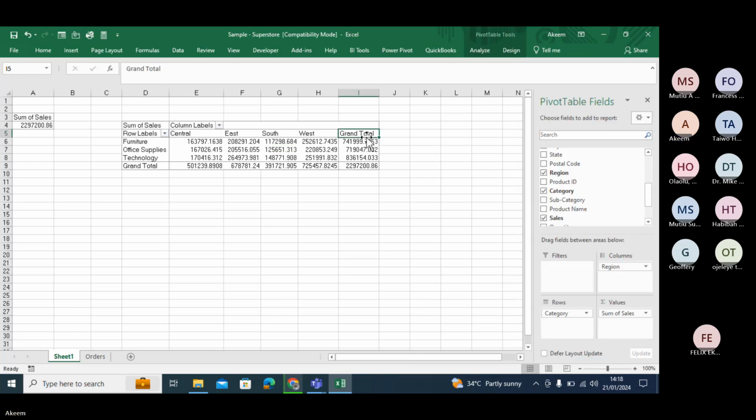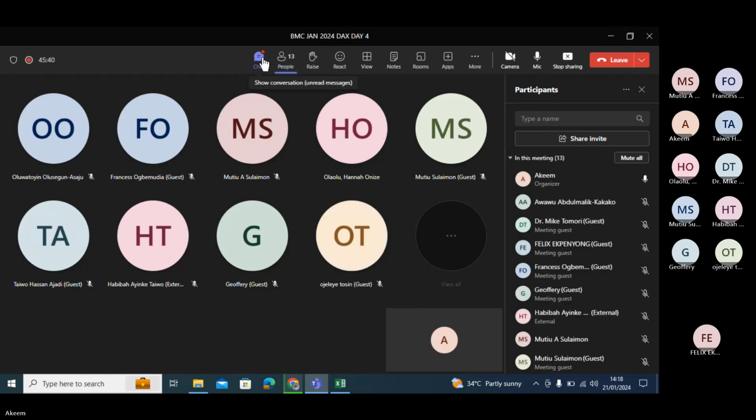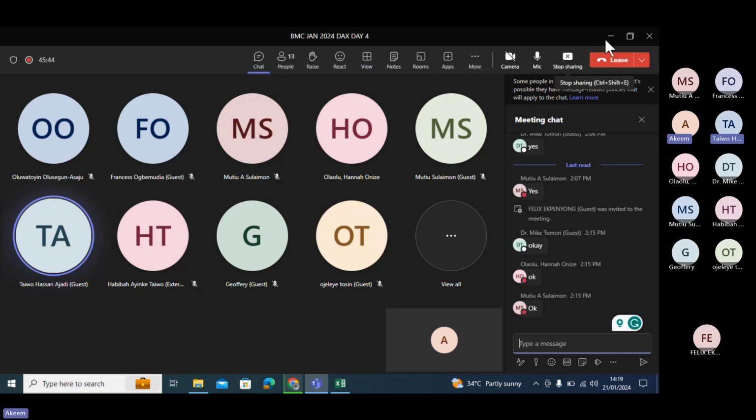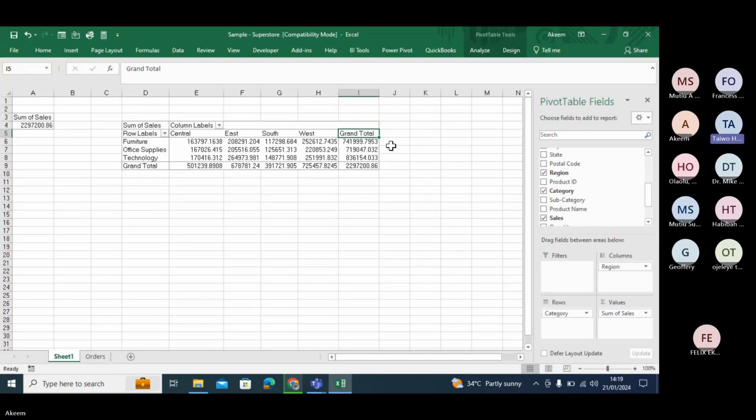Any question so far? Okay, you are ready? What's your question? I just observed that the figures are where you put in the values, and the ones that don't have figures, you put in the rows. Yeah. Okay. Please, Mr. Hakim, mute everybody.